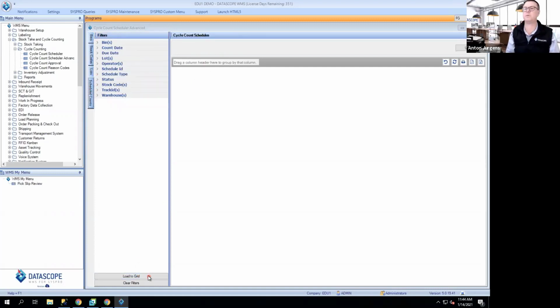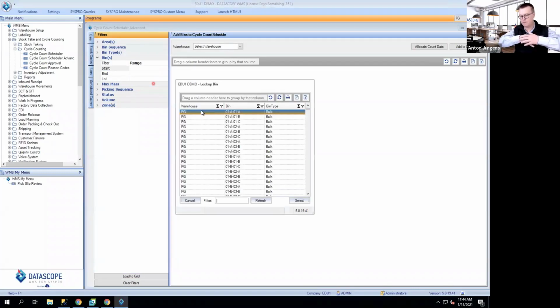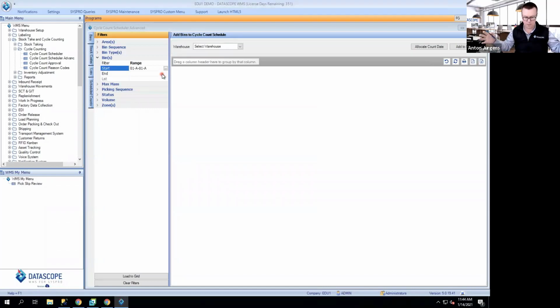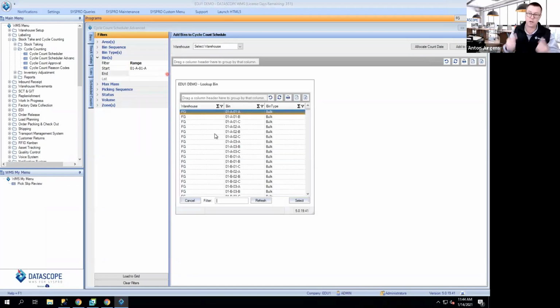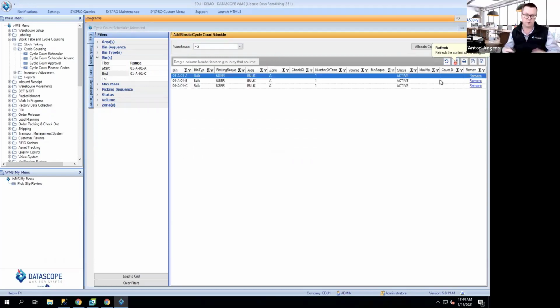Just while Stephen is busy with that, what you can see as we're going into those bins is a bunch of filters, and those filters are very dynamic. The idea here is that you find a filter on any bin locations that you want using whatever filters. We are only going to say, get me a range of bin locations and put them in the schedule. But you could use a combination of any of those filters to filter out data which you want to put into the schedule in as granular a way as you would want.